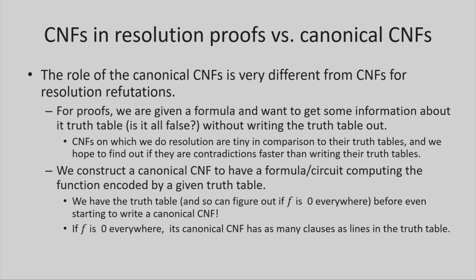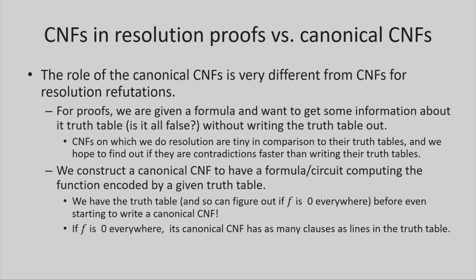On the other hand, when we are doing a canonical CNF, we already know what our function evaluates to, what our formula is on any given input. We absolutely know whether it's a contradiction, false everywhere, whether it's true everywhere, whether it's true in some places and false in others, and we know exactly where this happens. But what we want now is to go from a truth table to a formula, to actually write something that maybe we can then go and implement as a circuit that would compute the function.